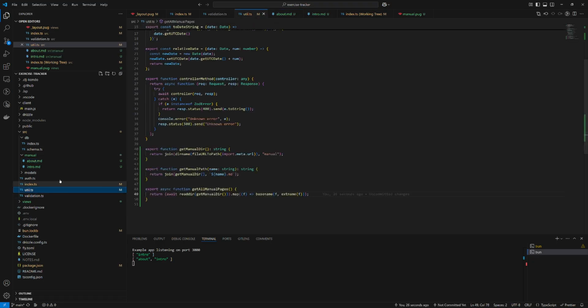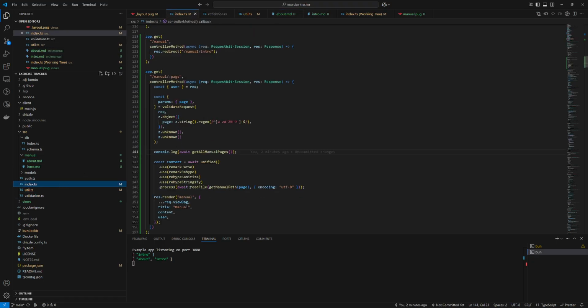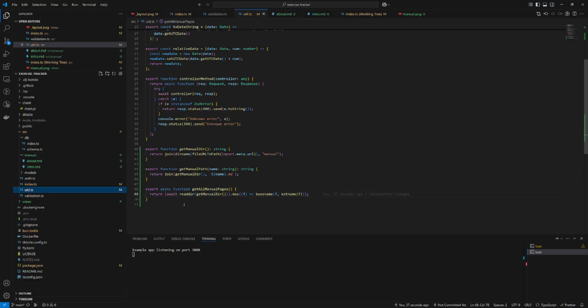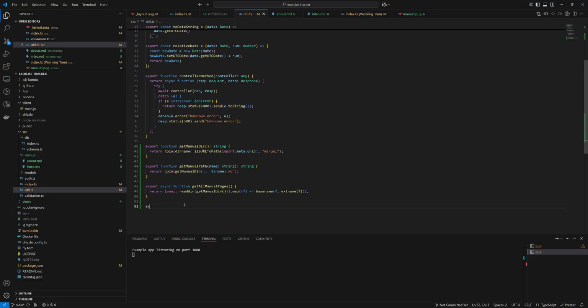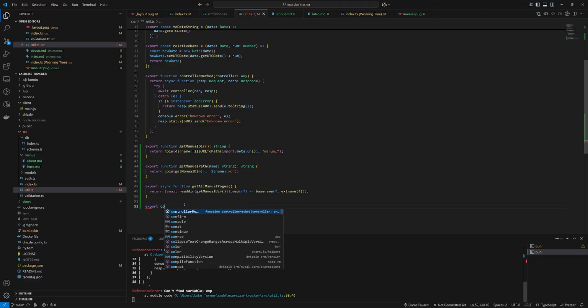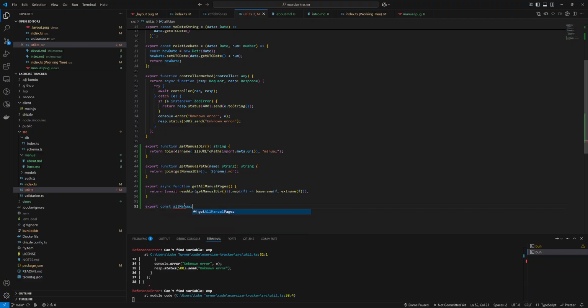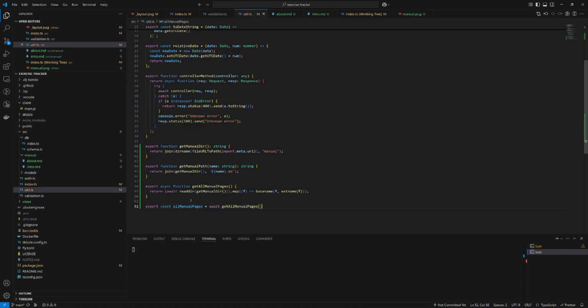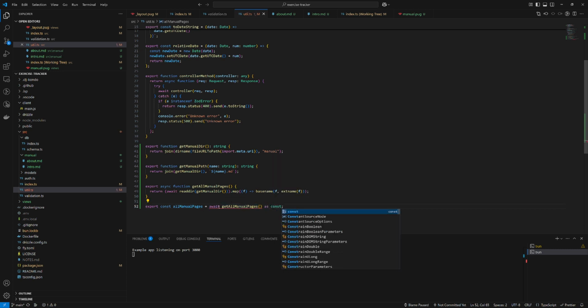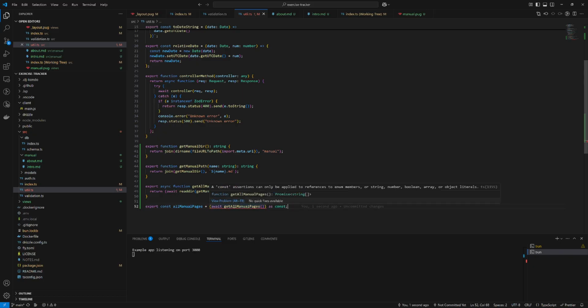So this array is what we're going to pass into the controller here. And I'm not going to do this lookup in the controller method each time. So I'm going to actually put a function or a utility value or whatever. Export const all manual pages is that. And maybe I can do this. I wonder if this is going to work. No, doesn't like that. Doesn't really matter.